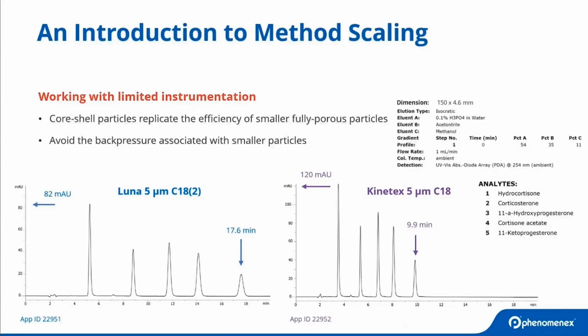Here's an example that we will explore later on, in which we compare the same sample, same instrument conditions and column dimensions, but with the use of either fully porous Luna C18-2 particles or core shell Kinetics C18 particles. And again, the particle size is actually the same in these two examples, the only difference being the Luna particles are fully porous, while the Kinetics particles are core shell. And we can see where the Kinetics provides benefits with respect to both sensitivity as well as a shorter runtime. Higher sensitivity, shorter runtime.